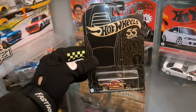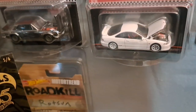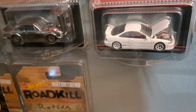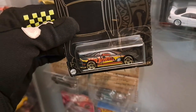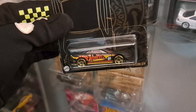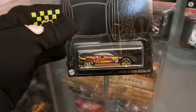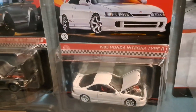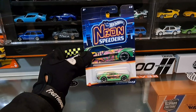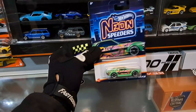Here's a good example of JDM versus USDM: the RLC piece is a right-hand drive Integra — that's a Honda Integra Type R, a JDM piece. This one is the American version, a left-hand drive — that's the Acura Integra you see in the USA. That's why it's called Acura Integra versus Honda Integra.